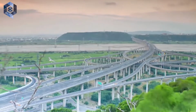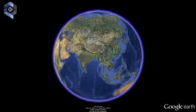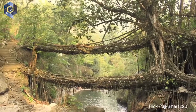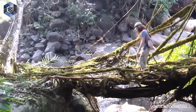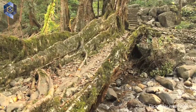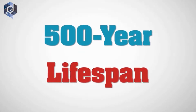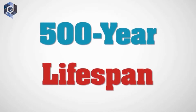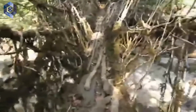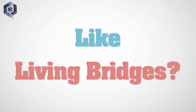When we think of bridges, complex structures employing materials like steel and concrete comes to mind. Northeastern India, however, is home to unique living bridges, which amazingly are built using trees. Bridge growers plan at least 10 years in advance to create footbridges derived from the roots of trees. Betel nut trees are harvested, the roots of which prove to be strong and functional, allowing up to 50 people to walk across the natural living bridges at one time. The live branches and roots are weaved together and they can remain operational for up to 500 years. Some of these bridges stretch 100 feet long and they allow people to easily cross over bodies of water. The bridges do very well in the area, as the tree roots grow even stronger due to the dampness in the region. While the woven branches can sometimes leave gaps, villagers fill those holes with strong stones. How do you like the idea of a living bridge?